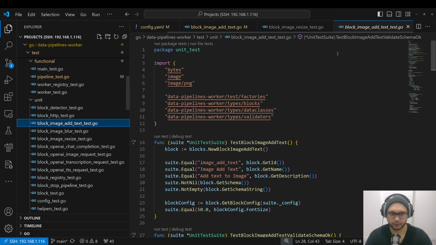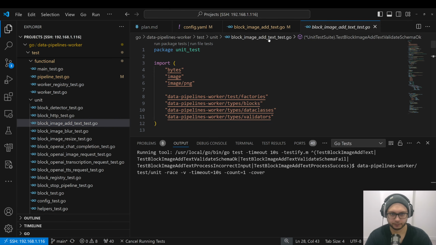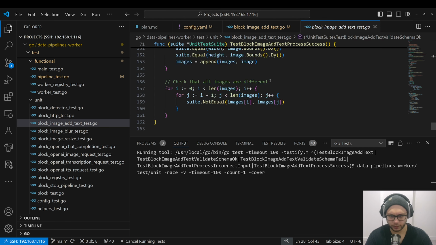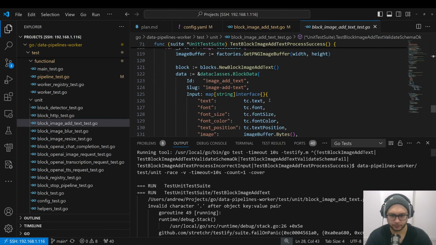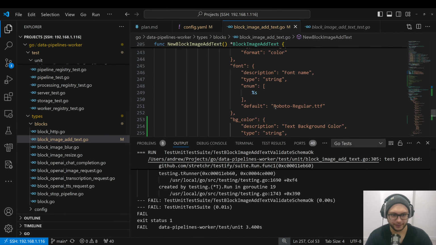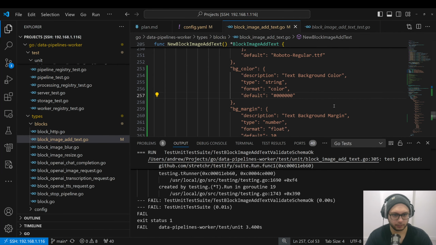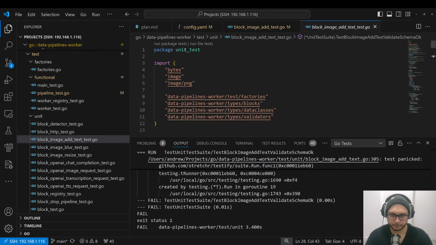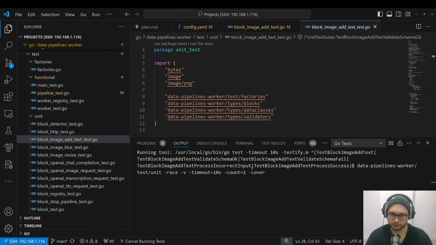It was image at text, yeah, this one. Because I remember there was quite a long test. Yes, nice. Test failed. That's the problem in the schema somewhere. Yep. Beautiful. If a test's failing, that means hello copy paste.